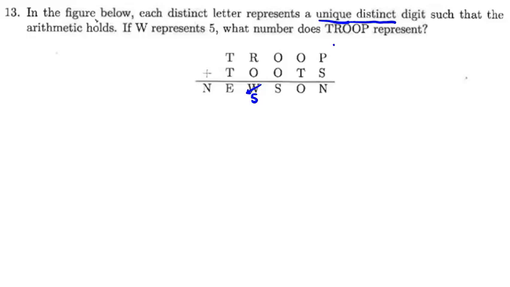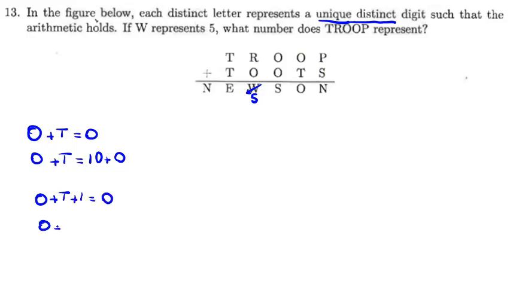Okay, so let's consider this case. Here, if we consider the second column from the right, O plus T, O. So maybe we have a carry. If we don't have a carry, O plus T equals O, or O plus T, for example, equals 10 plus O, or other things. If we have a carry, we have at most 1, because 9 and 8 are different, 9 plus 8 is 17, we have 1 at most. So O plus T plus 1 equals O, or for example O plus T plus 1 equals 10 plus O. And we can prove the others are impossible. So here, if you subtract O from both sides, then T is 10, but T is a digit, contradiction.